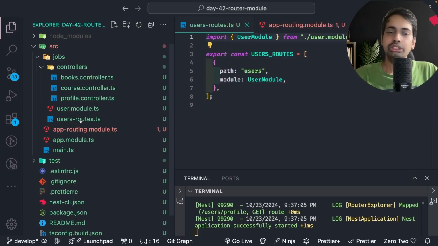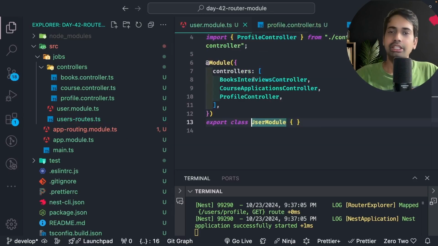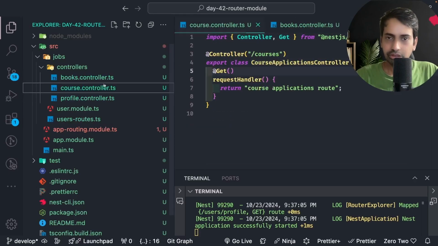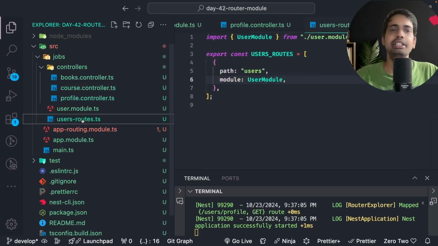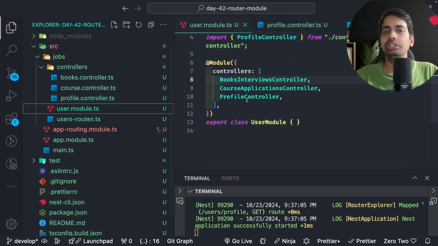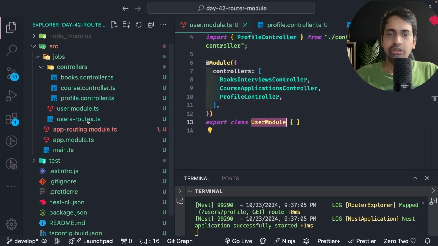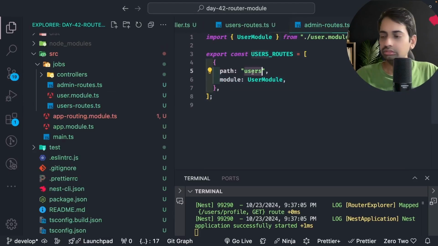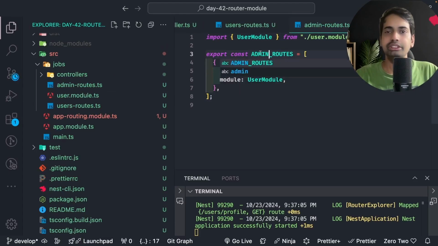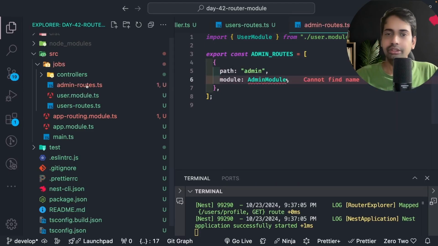You can see here the user module will get prefix users. Similarly, I wanted to create an admin route. Just copy this file and we can create admin module, admin route. There is a controller also, so we can create a separate controller that will point to the admin routes. Okay, so let's create those set of files. So I'm creating admin route.ts. So admin will be the prefix. This is admin routes, and I will be using admin module. Admin module we need to create with some controller and all.